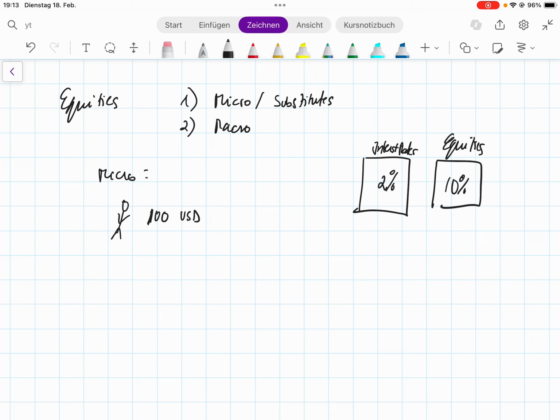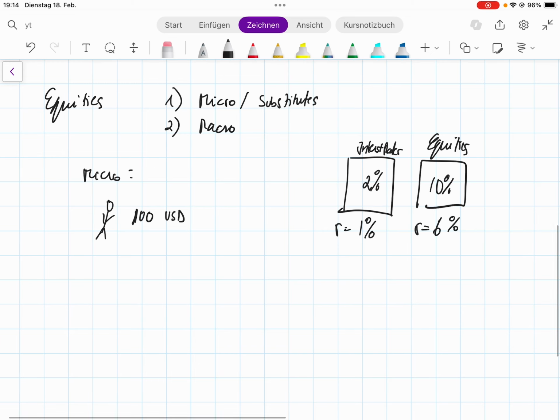Okay, let's say this has a risk of 1%. In this case, the risk is not the same. I'm just going to write it like this. R is equal to 1%, and in this case, risk is equal to, let's do a bit higher than 5%, 6%. So in this case, as you can see, the risk to reward here is 2. And in the other case, it's going to be a bit lower than 2. It's going to be 1.67.